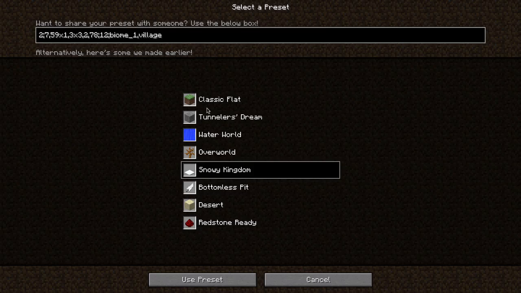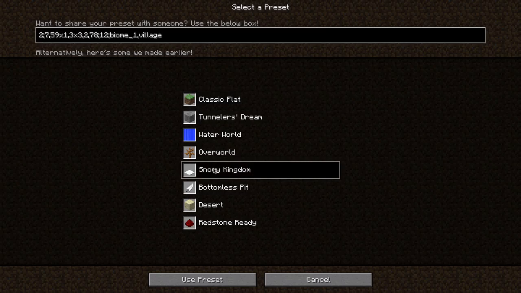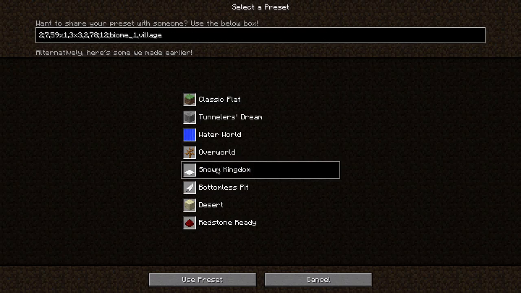I even tried seeds on a classic flat, which had villages, and then went into Snowy Kingdom and still had no villages. Same with the Overworld. Villages spawned in the exact same place, but in Snowy Kingdom, no villages. So I'm not sure why it wasn't working for me. Maybe it works for you, but for me, nothing. So let's just try out the bottomless pit.